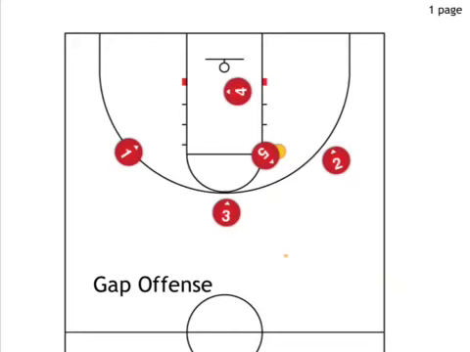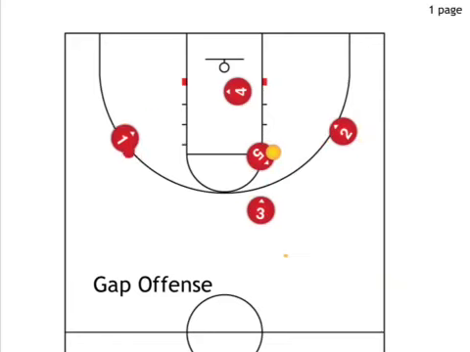Let's assume they defend that well and stop that option. 5 is going to look for that backdoor cut. And it should also be noted, whenever this pass goes into 5, all players around the perimeter, you're going to look to just sort of fade, adjust your angle a little bit away from your defender, get to where you could possibly receive it from 5, and be in a position to shoot. 5 will give you a pass right to your hands where you can catch and shoot it, because remember, the defense is all going to collapse around the lane to stop this ball near the hoop.